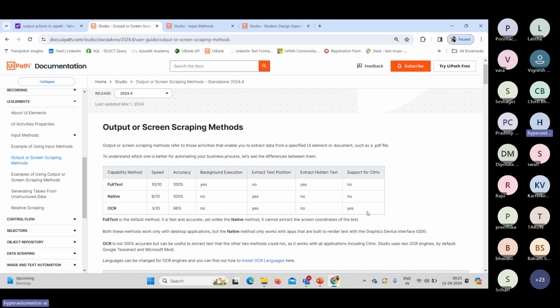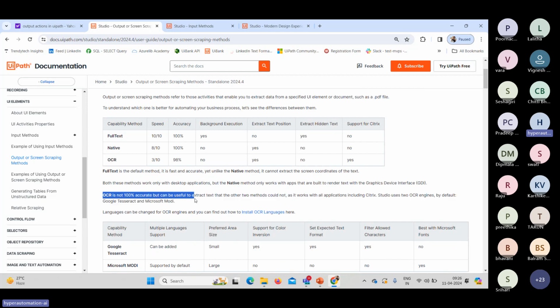Support Citrix: no, Citrix support can only be seen in OCR. By default, we go with the full text method. OCR is not 100% accurate, but can be useful to extract data. The other two methods cannot be used on applications including Citrix.